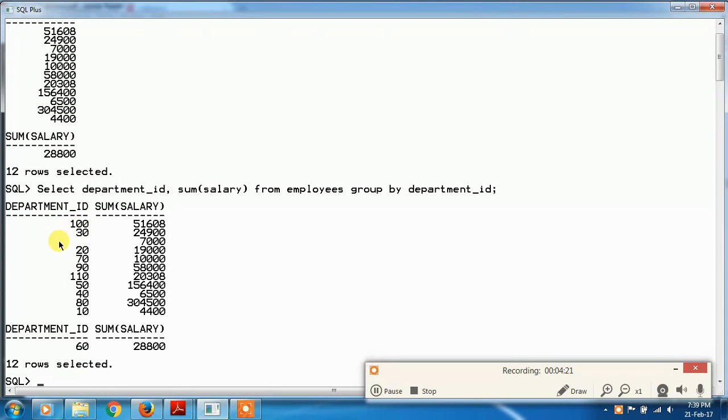There is also a null department ID, which are the employees not having any department. Those salaries are 7000, and there are many department IDs. You can check the department ID and the sum salary columns. Here the table is split into these department IDs. A single table is split through the group by function.